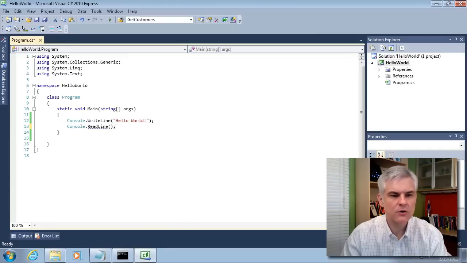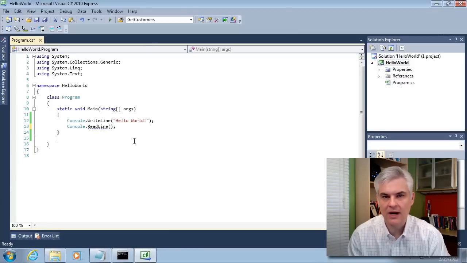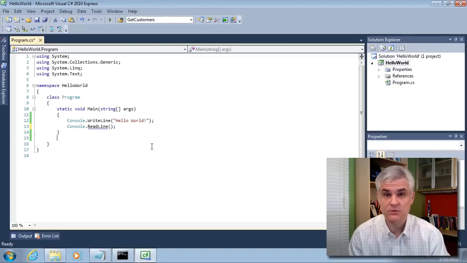So again, if you find some errors or issues whenever you're typing in the code, try to pay attention to the error list and let it guide you on how to remedy the situation. It's usually something very small, and once you learn more about the C# syntax, these issues will occur less and less often, or at least you'll be able to spot and identify them quickly using the little blue and red squiggly lines. We'll talk about what those mean in upcoming lessons.